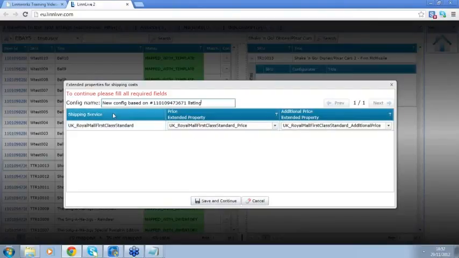So for example, it says shipping service, which is UK Royal Mail first class standard, and we can specify the extended property that we have got in Linnworks, or just an additional extended property for the item. So in case we've got the same extended property in Linnworks and the value is some specific amount of money, you can just save that and continue, and the information will be populated using the same configurator.